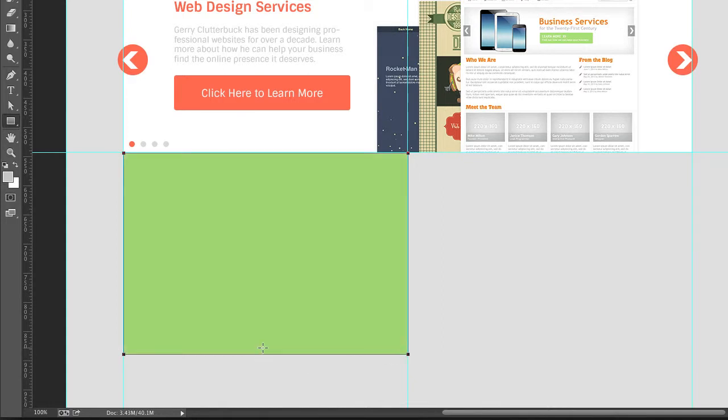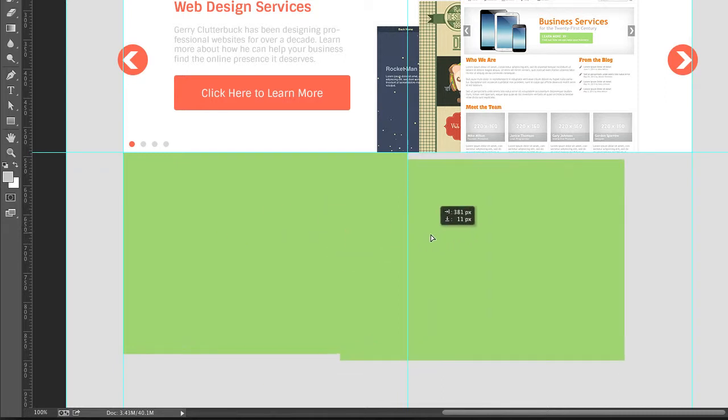And there we go. So I'm going to create an identical rectangle just to the right of this, but it's going to be a darker shade of green. So I'm going to hit V to switch to the Move tool, and then we can easily make a copy of this by holding on to the Option key or the Alt key if you're using a PC, and then click and drag to the right, and that will drag out a new copy.